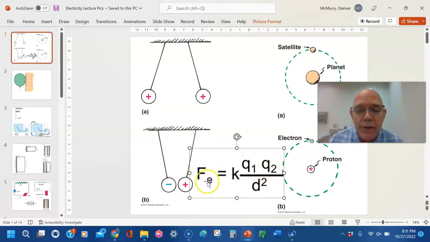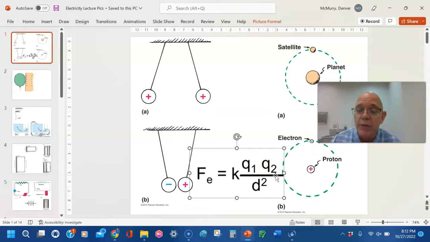There's a similar formula right here for electrical force, the force of electricity. Instead of G, we have K, which is an electrical constant. And you have the charge of one object, which is Q1. Just go with the flow here, don't worry about why it's a Q. But Q is the amount of charge that one particle has, and Q2 is the charge on another particle.